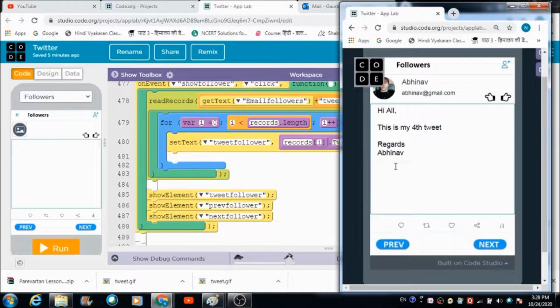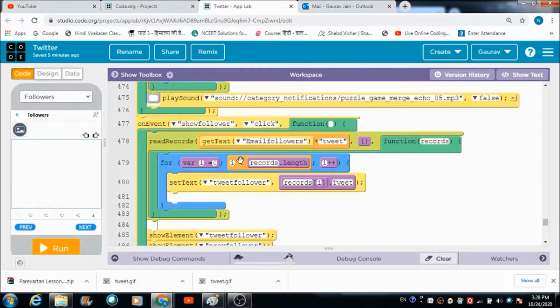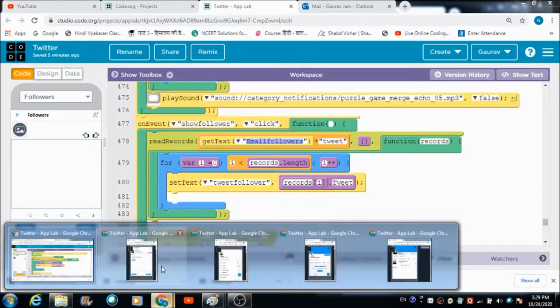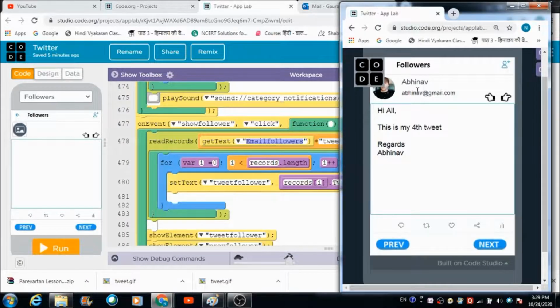Besides that, the user will be able to see the tweets which this person has posted. And this is the code that I have used for the same. I am picking up the name of the table from the email ID which is getting reflected over here. So these are some of the tricks that you can use for making your platform more interactive.